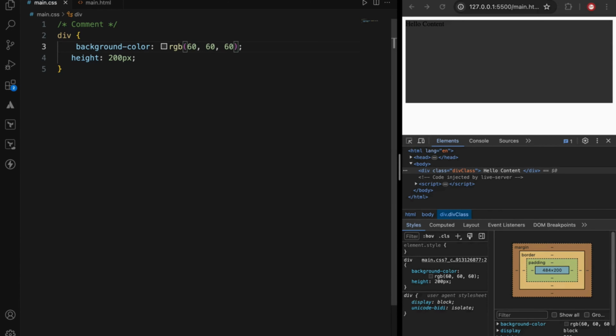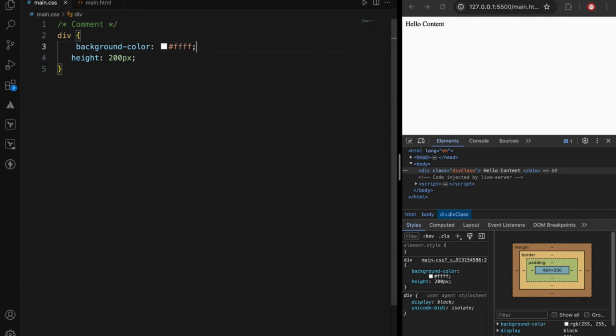Another way to give color is, instead of directly giving the color name, you can even give a hexadecimal number. All the F's will give white color. You can change this to a hexadecimal number. To get the red color, you need to use 4 zeros here.